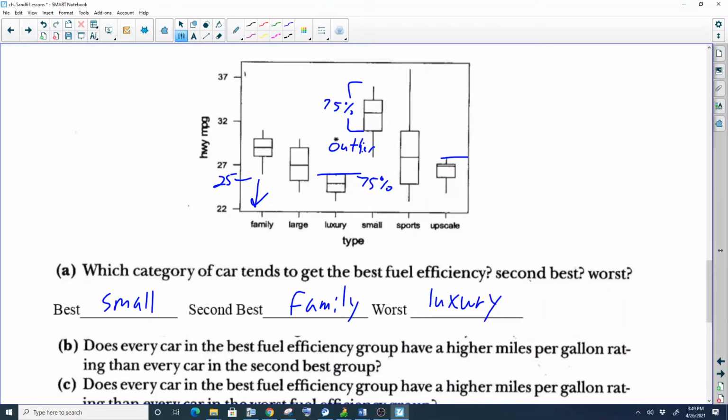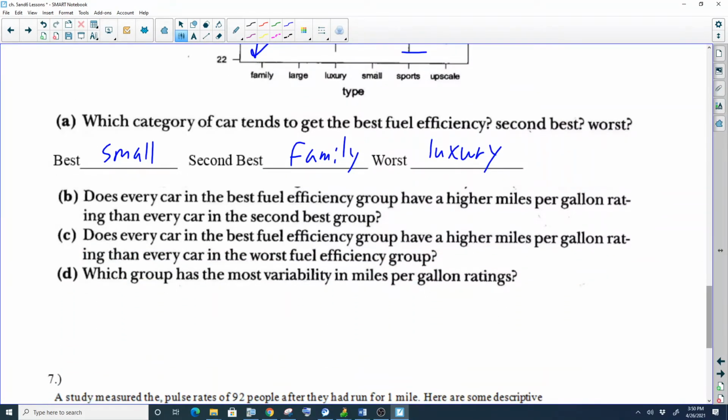And maybe what about sports though? Sports should be in there, right? Because sports does have the worst, with luxury. But it's also got way up there. It's the best out of all of them. So this is kind of a toss-up, right? Family, sports, I don't know, that's a tough one. Probably just small, family and luxury, but I want to put sports in there. I know, but 50% of the data is better, but this is like 75% of its data, so I don't know. That's a tricky one between family and sports for second best. But let's just go with that for now.